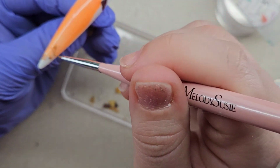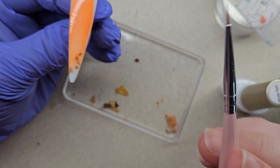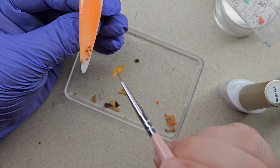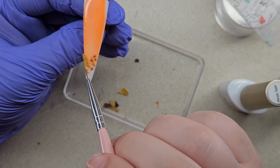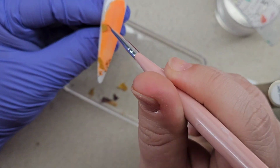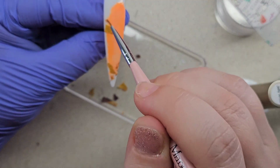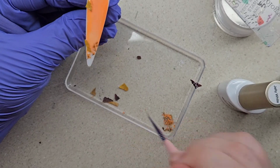Okay, so I did the milky white, right? Then I chopped up these really pretty little orange flowers, and I found some leaves in my backyard. I am so sorry that the camera is focusing on my painting hand instead of the nail. I didn't realize it until I was editing, so I do apologize, but thankfully it's only for a little bit, and then it gets back to being really clear.